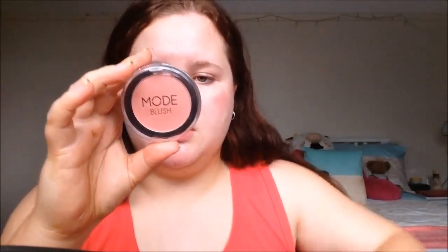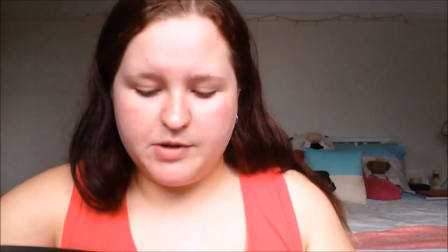To go along with that I bought the Modé blush — this is in Cupid and it's matte. I bought it because it's a slightly more rosy-toned peach colour. As you can see, it looks rosy here but straight-up peach there. It looks very nice — it's completely matte but so pigmented.